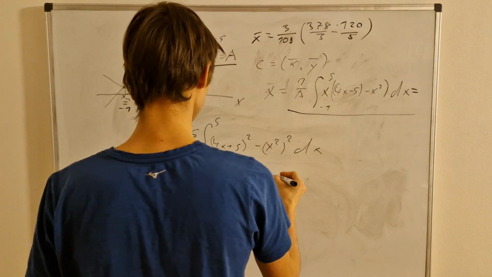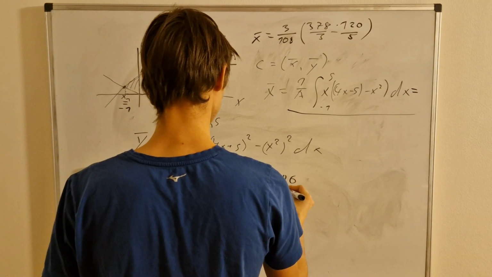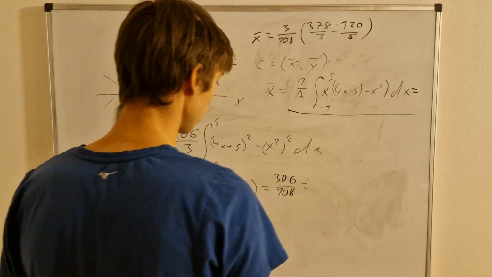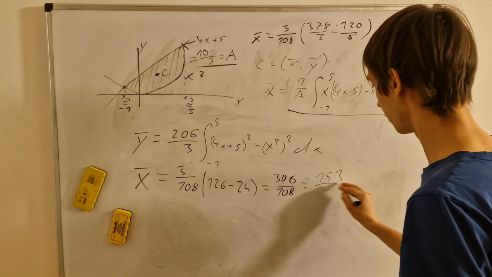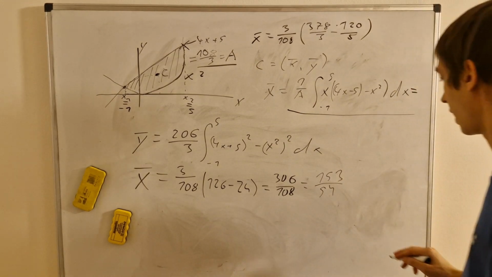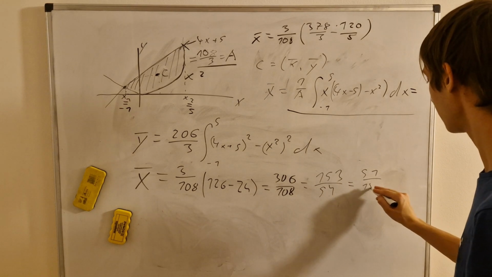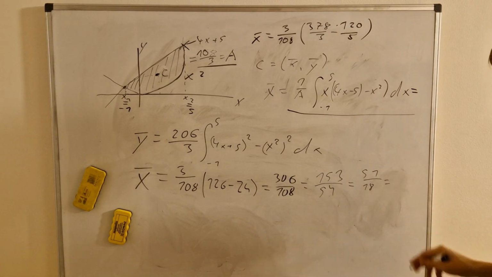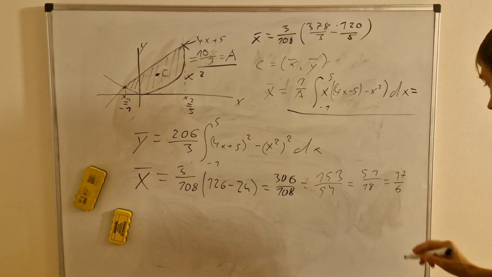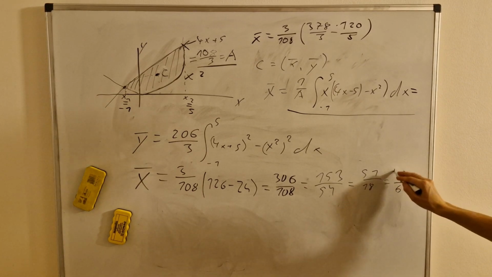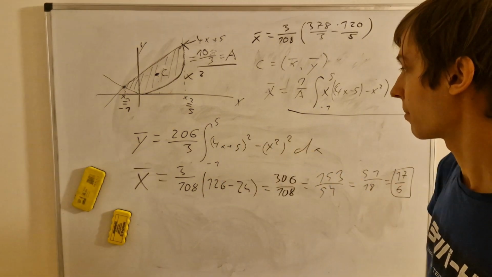So it's 306 over 108. And that's only 153 over 54. And that's going to be 51 over 18, and there's going to be 17 over 6. Alright, so the x we got actually to the number that we need. But with this one again, it will take some time, and I leave it up to you.